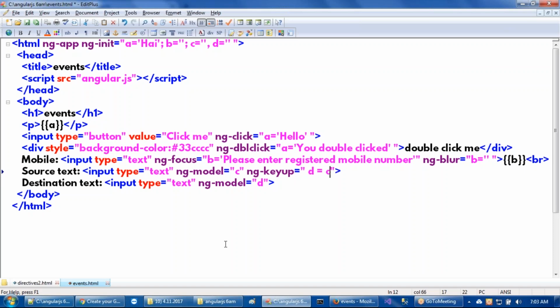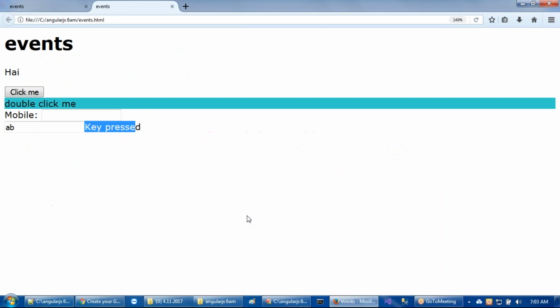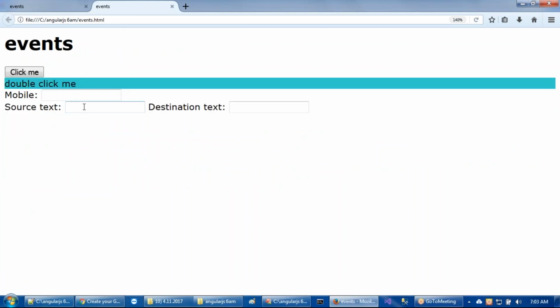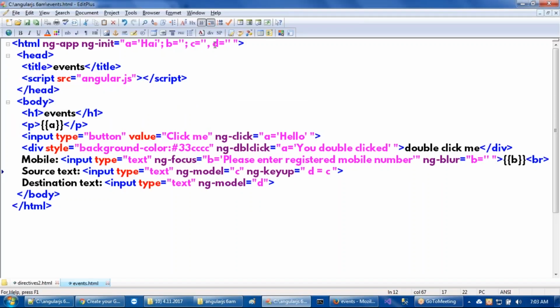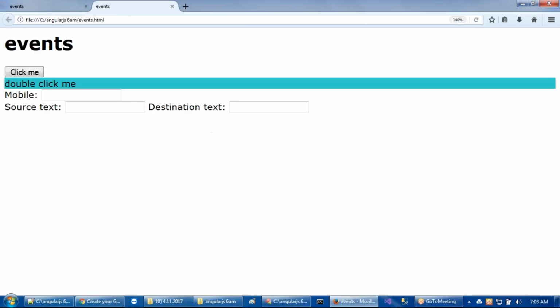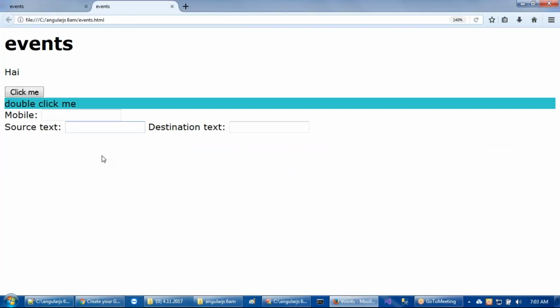D equal to C. I'm going to copy the C value into D. Now we can check. I'm pressing some character in the first text box, and the same is being copied into the second text box. I'm typing in the first only, but it is being copied into the second one. So this is about keyup.